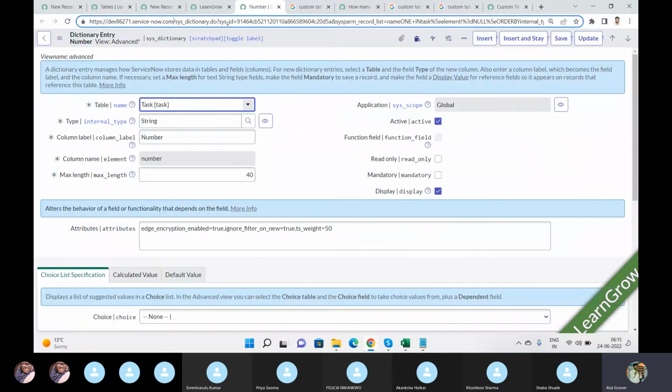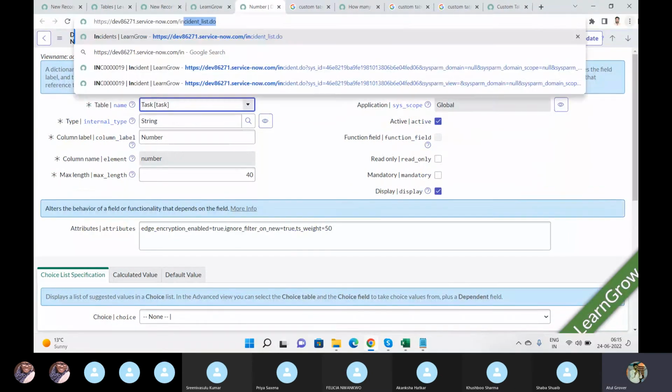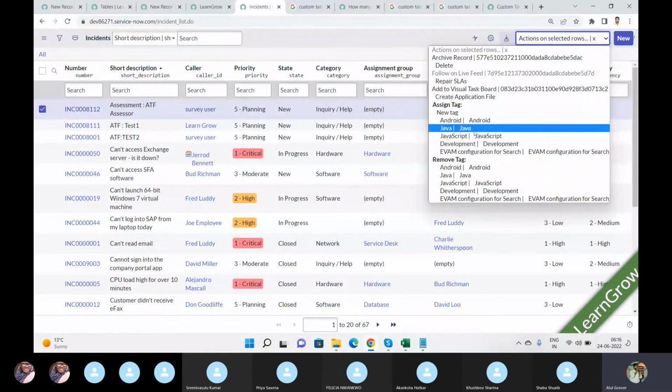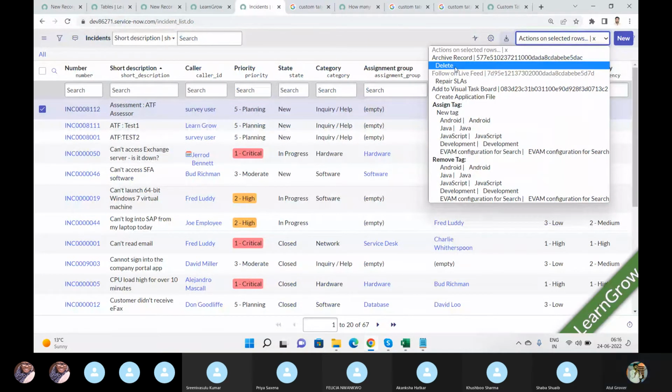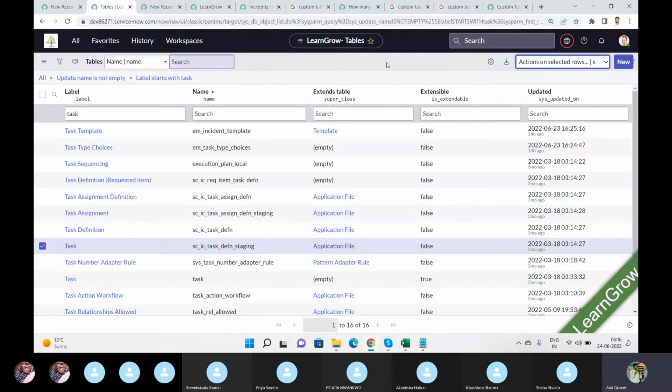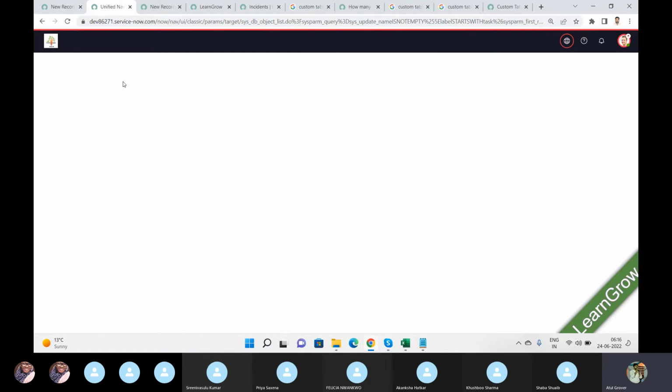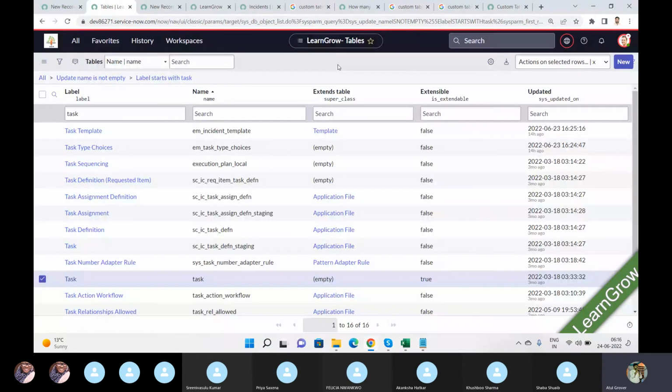But if I open the incident table, or maybe if I say that, see, this I can delete. I'm getting a delete option here. It means you cannot delete the core or base tables. ServiceNow has a validity. Maybe one thing which we can try, but try in your personal instance: give the elevated role to the admin, because now it's a security part. Let's try. I will not delete, but I want to see if this option is available or not. No, it is not available. Good. So you cannot delete the base tables, Priya.